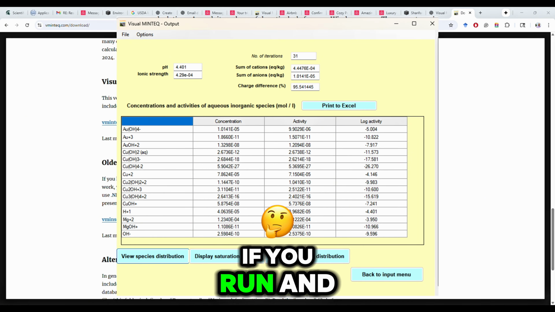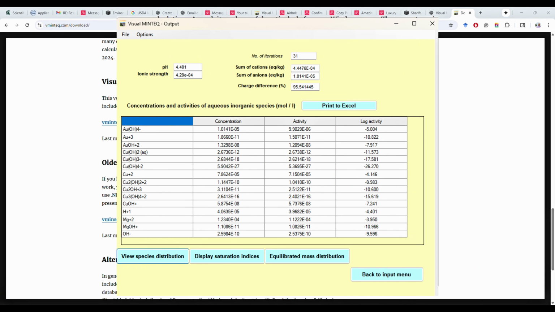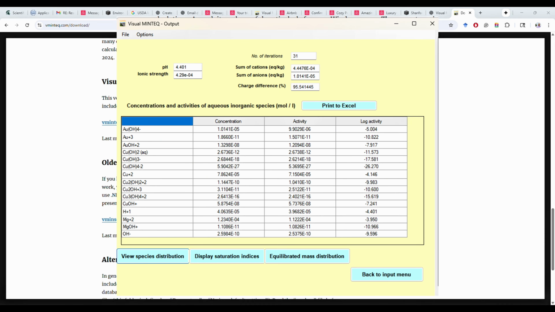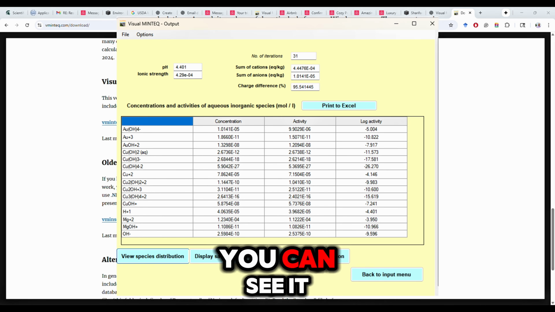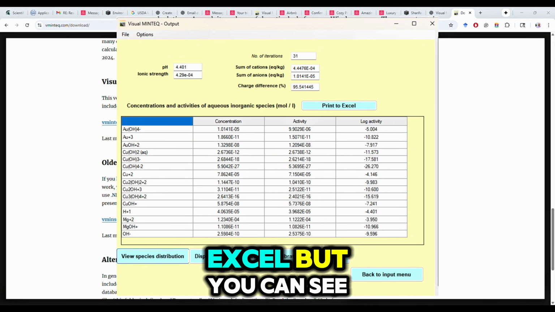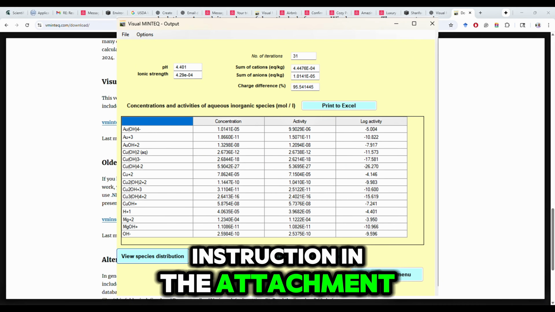So it will run and tell you the data you have obtained. Okay. So in this screen you can see it has run. You can print to Excel, but you can also see speciation. I will give you instruction in the attachment.